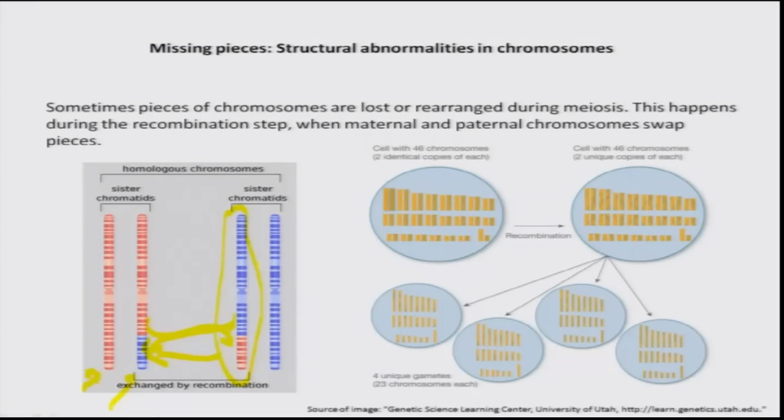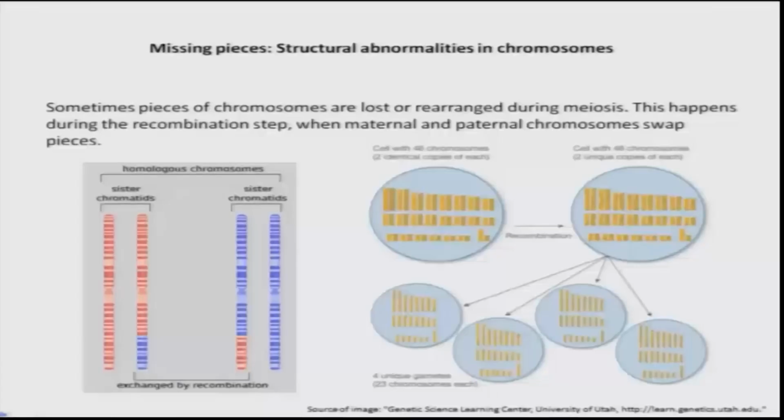Now such recombination takes place in the meiotic cells. When such recombination takes place, there could be errors. So what we are looking at is how changes within a chromosome, or between two different chromosomes which are not homologs, can result in abnormalities, which you call structural abnormalities. These are like a part of it being lost, or a part being duplicated, or the order being changed. Depending on how they affect the genes that are present within, they can result in one or the other condition. Most of such errors happen again during meiosis.